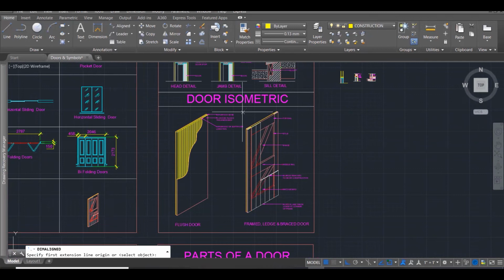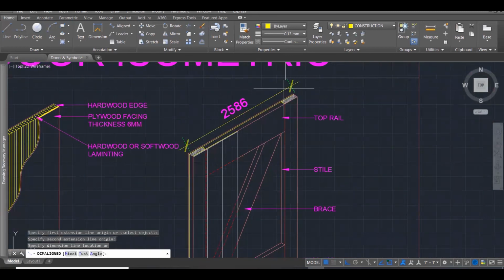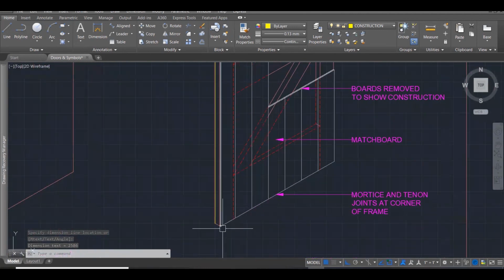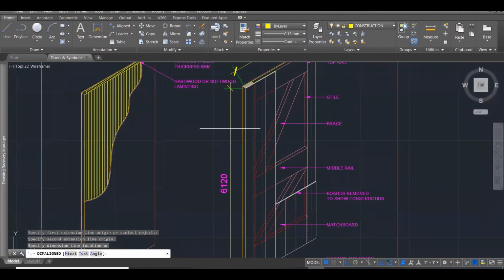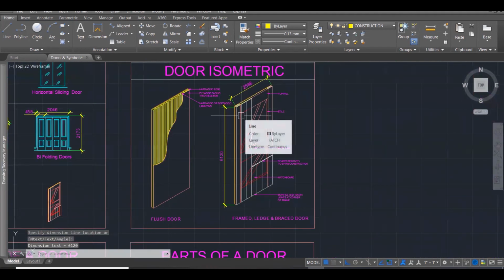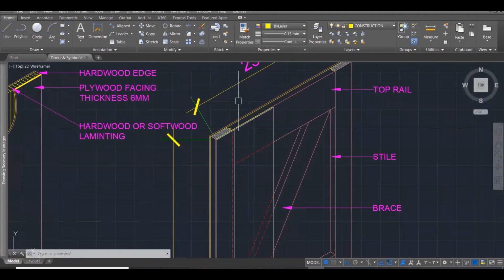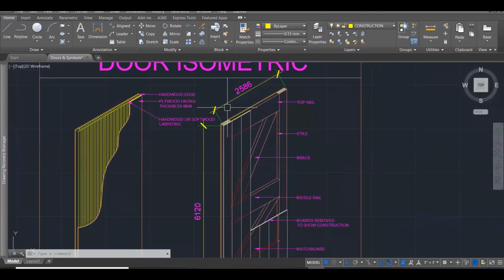Before we end off, let us just dimension here, some rough dimensions. And again, I would have drawn this at a 5x increase. So what I'm going to do is draw it at the increase rather than scale it down and draw it. The last time I worked from the original size. Now I'm going to work from the increased size. So that's the first thing there. These are the dimensions we're going to be using: 2586 by 6120. The 6120 is the height, the 2586 is the width.